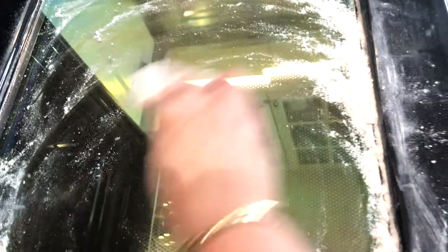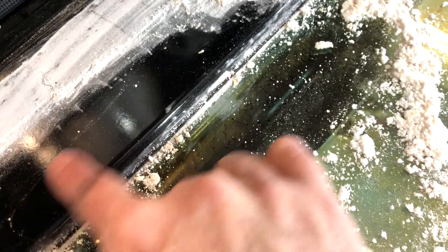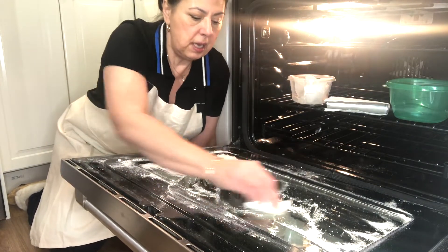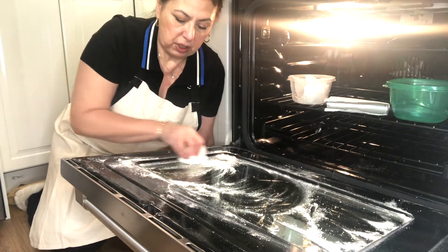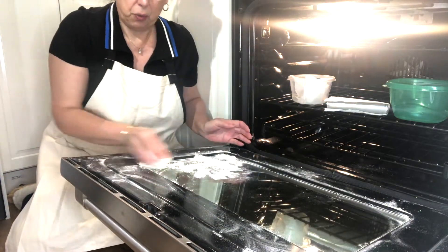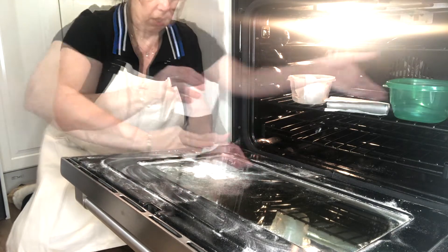Look at that shine! You can see that shine and we haven't even wiped off all the powder — this is really effective. Here on this side you can see the grease lines and all the powder stuck to the grease, but you give it a rub and it removes it right away. I just keep working that dry powder and you can feel if there's any oil or bits still left in the window. Now I've basically gone all through the window and I don't feel any bits of baked-on dirt.